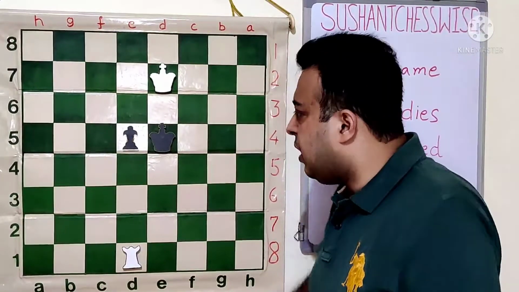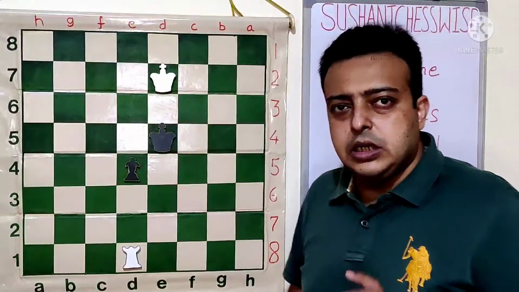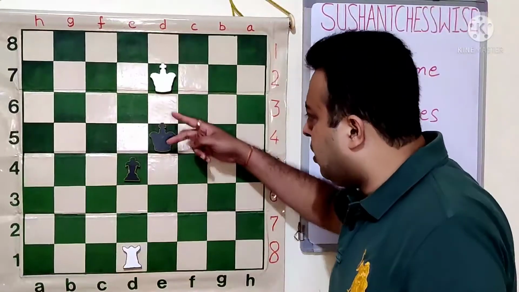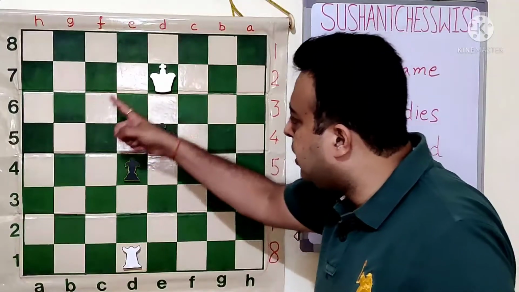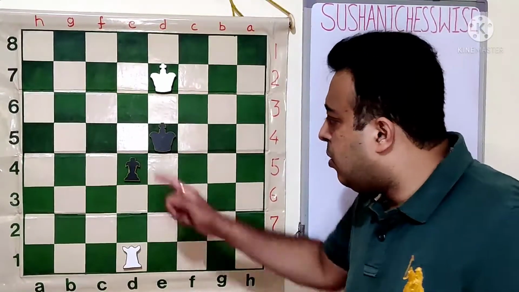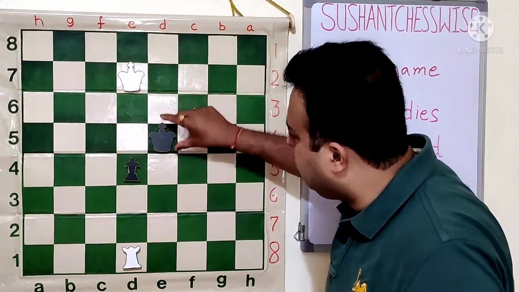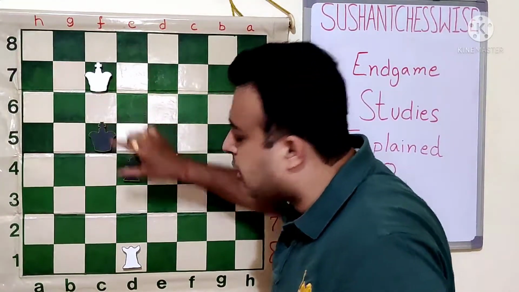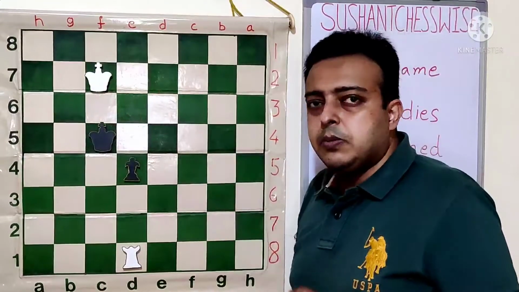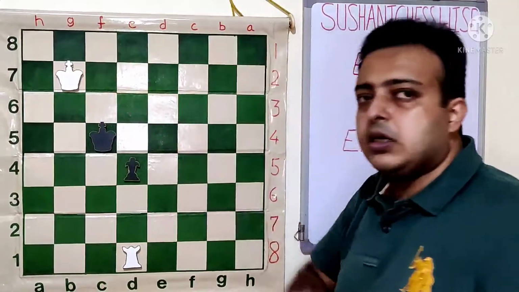But here what we see, after the move d4, black maintains the opposition. Here it is more about the opposition. The black king is able to maintain the opposition. Now the white king needs to attack the pawn from the side. But after the move kd7, kd5, kc7, kc5, the position simply repeats. If the king goes away to b7, then it can't come from the side.